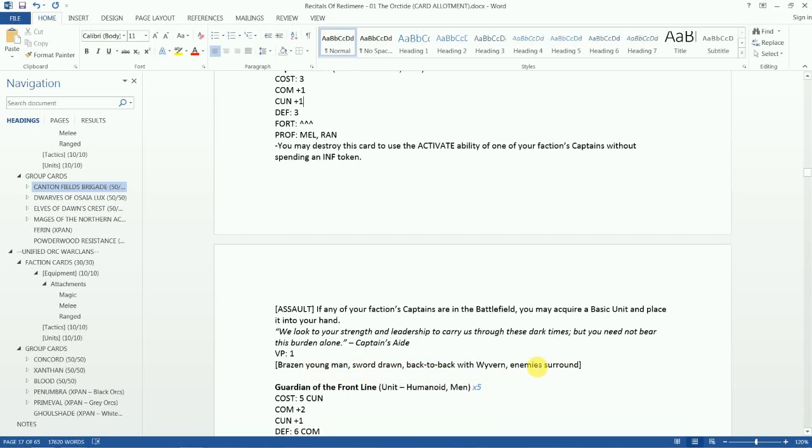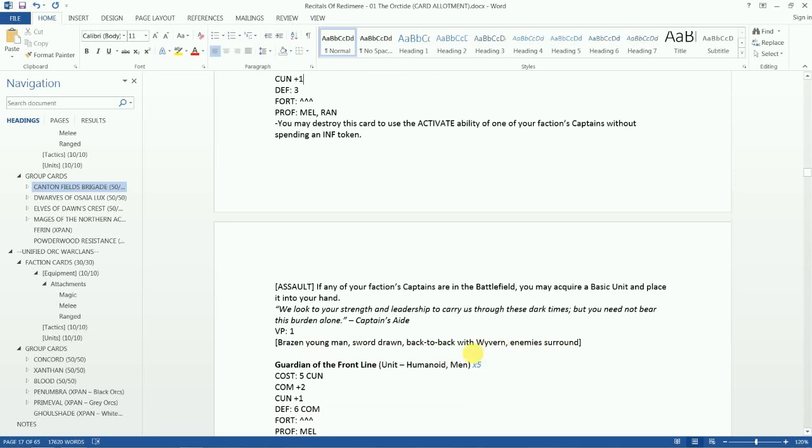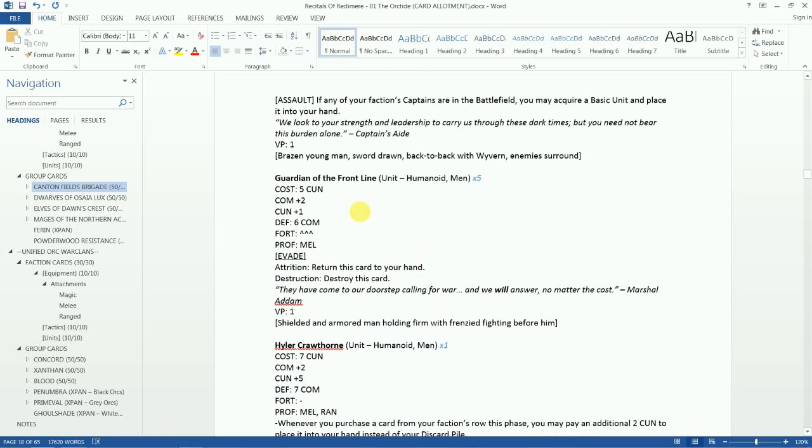All right, so now we go to the Guardian of the Front Line. We've spoken about them. Now we're going to see there's 5 of them. So they're the most prolific unit in this faction group. They're at a cost of 5. That's in the middle of the range. They give you 2 combat and 1 cunning. That's pretty solid. They can fortify, which is good. And they have an evade that has 2 abilities. If you use this card to evade, if it's an attrition, you're going to return this card to your hand. And if it's a destruction, you're going to destroy this card.